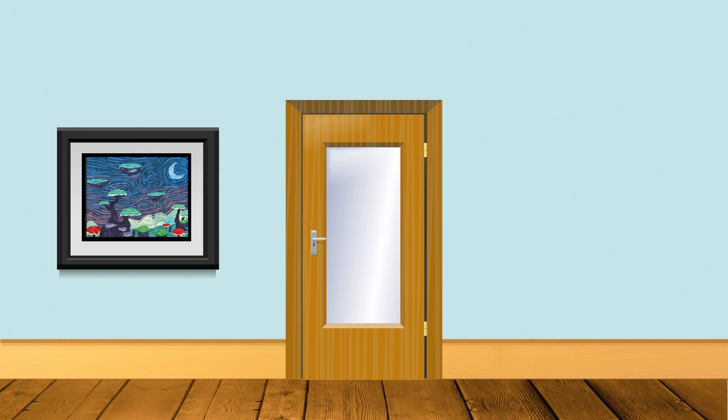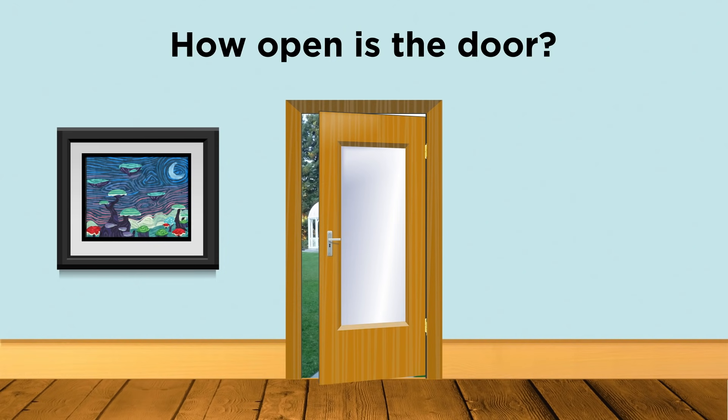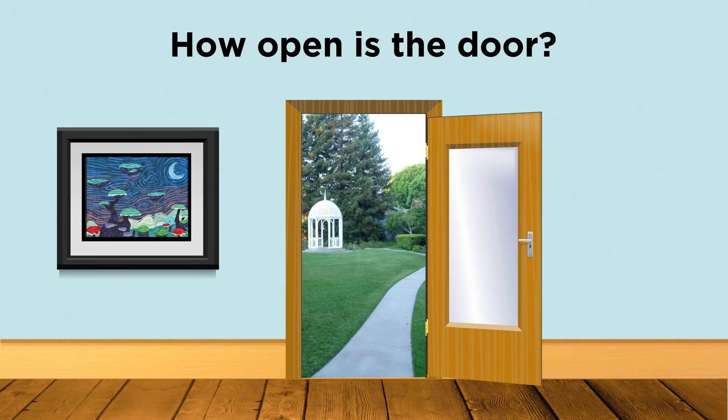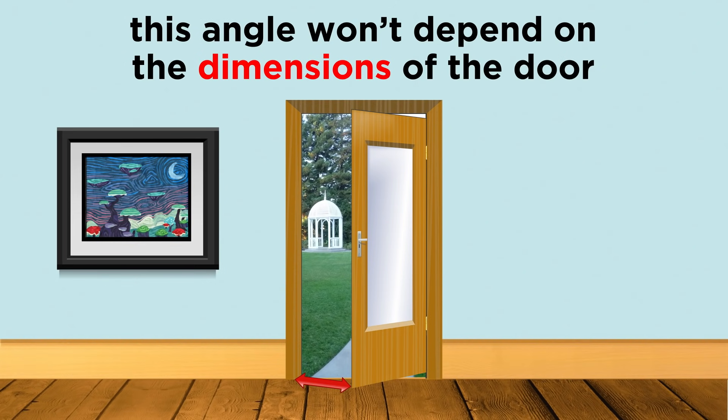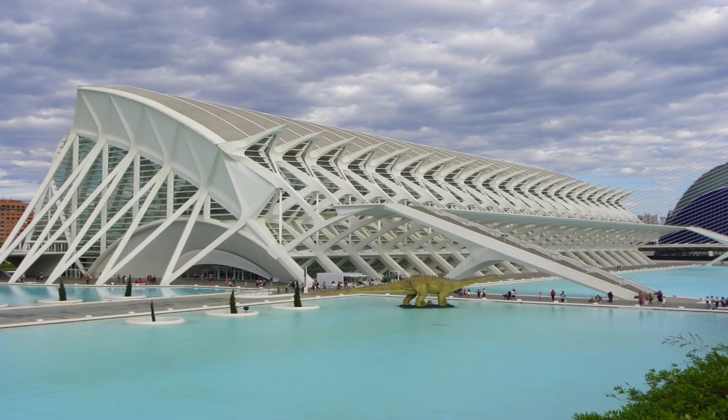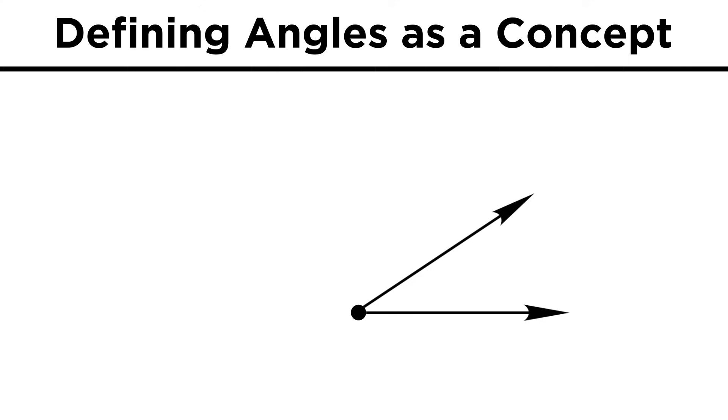If a door is closed, it's just closed, but if it's open, how open is it? Is it slightly ajar? Is it wide open? The angle between the door and the wall simply represents a way of reporting how open the door is, without having to make any reference to any spatial dimensions. Angles are measurements that are independent of the dimensions of objects, and they are ubiquitous in our everyday life.